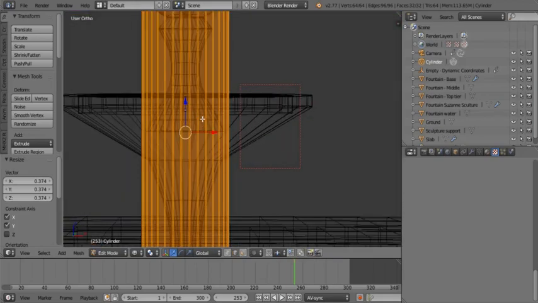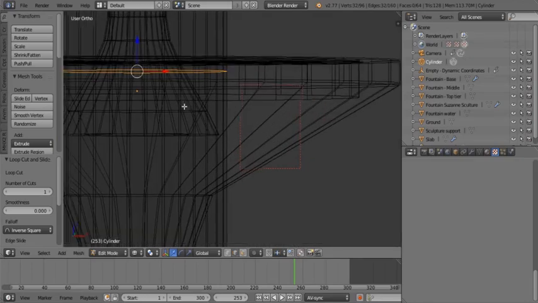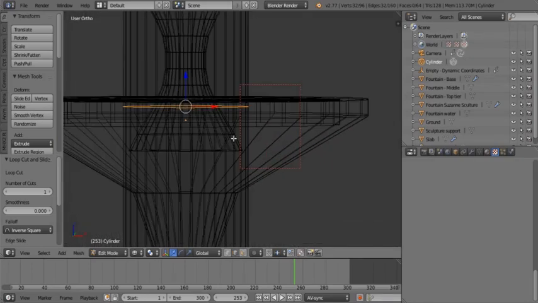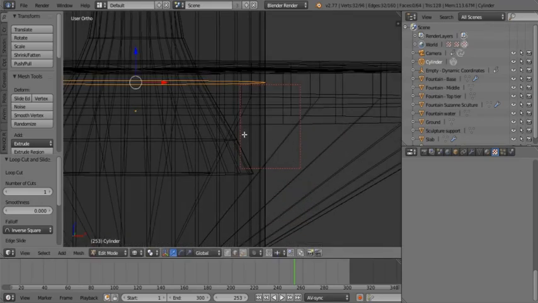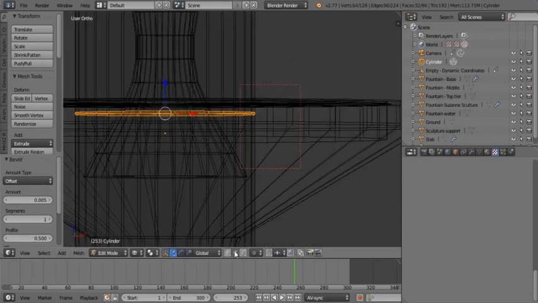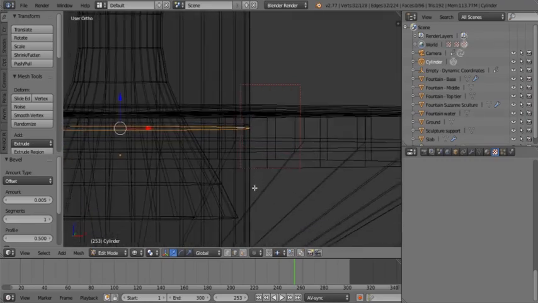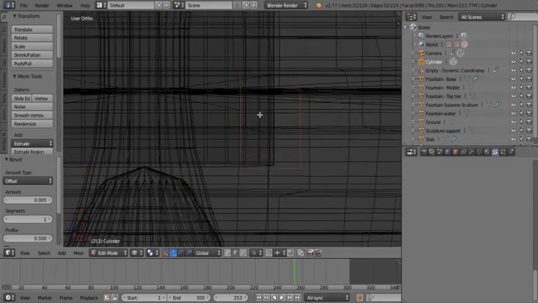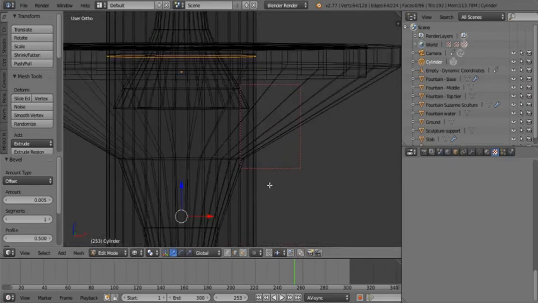Okay, so first thing, we want water to go there, and I'm going to, yeah, did it bevel it? No, it didn't. Okay, that's good. Now taking the second one, aka the bottom one, and the bottom one over here, we have to expand it so that it fits the bottom bowl as well.